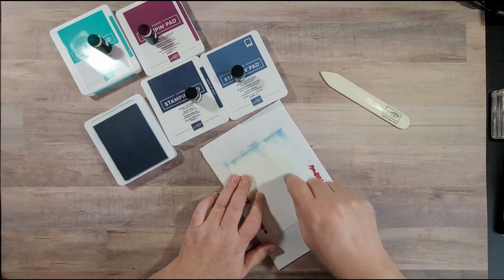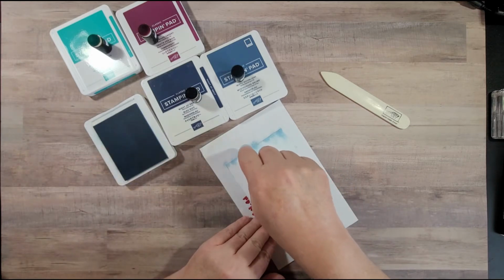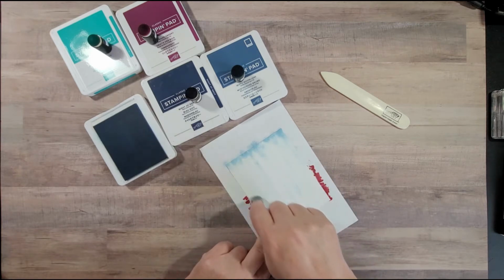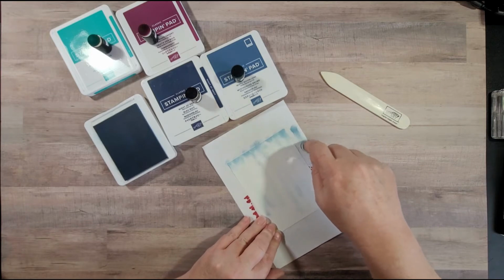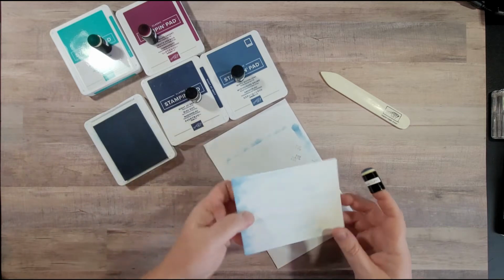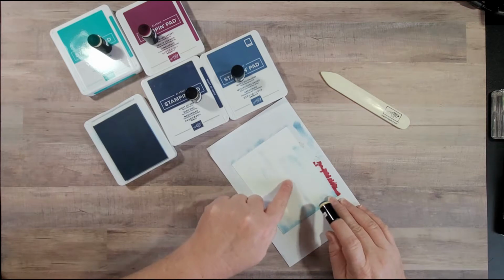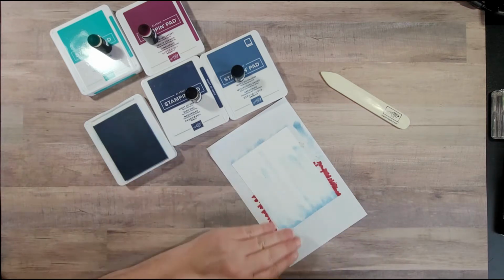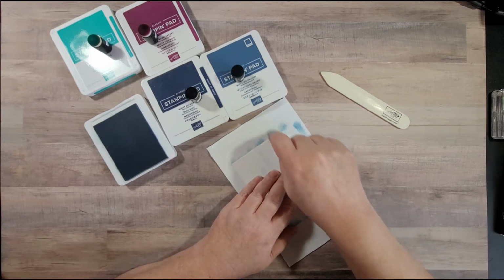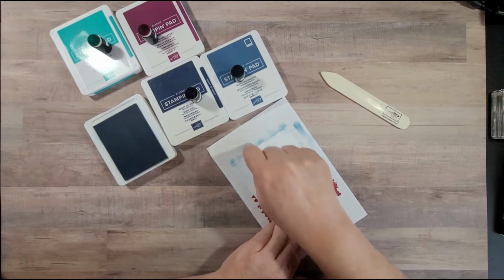And with using the sponge dauber, you have to be a little cautious of your sponge dauber not skipping. Kind of makes like a resistance, and it kind of jumps. But once you have all of your color on, if it does do that, it happened right here, you're not going to see that. So let me go back in, and I'm going to do some on this side, just covering that edge and dragging it down.